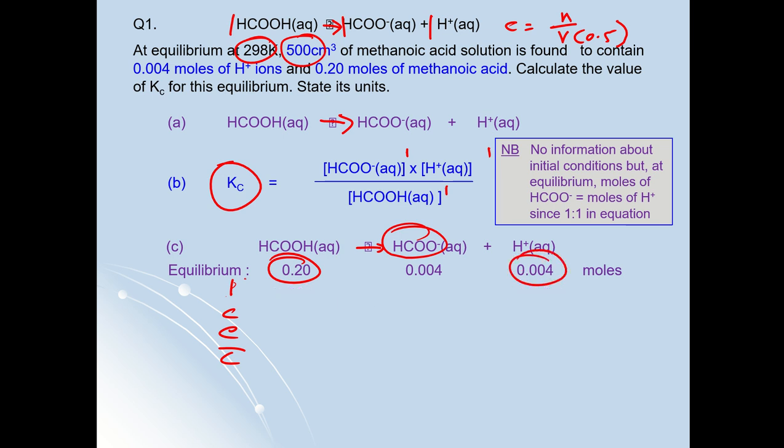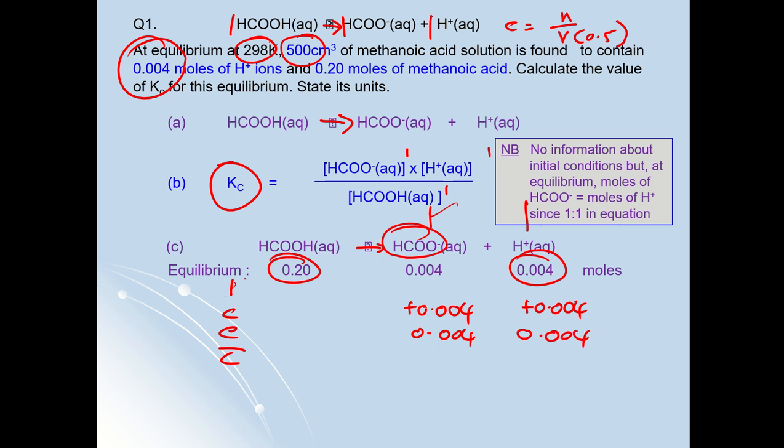Okay, so if I go back to my method here, this was plus 0.004 moles. Now these are made, as we said earlier, the first thing that I would take when I look at this equation is the ratio. If I make 0.004 moles of hydrogen ions, which it tells me up here, well then the change is positive 0.004 moles of that. So at equilibrium I have 0.004 moles of the hydrogen ions.